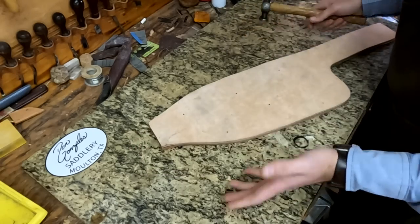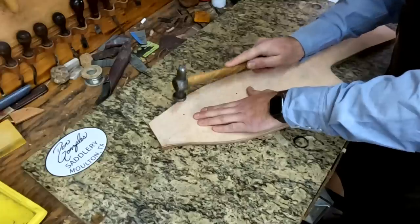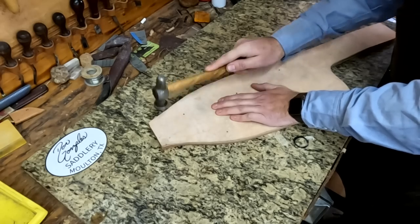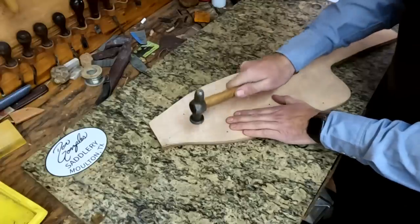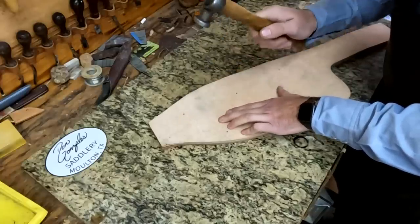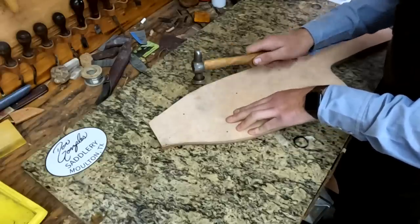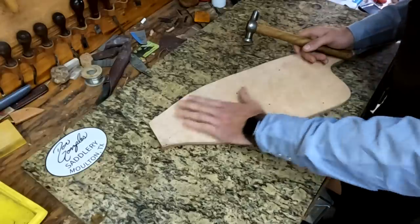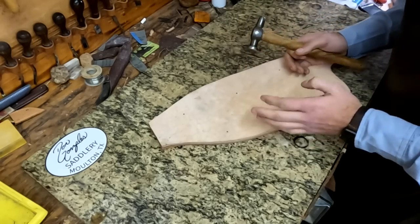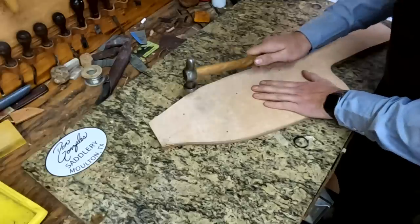Now that we've got those nails in there, all we've got to do is start at the top and begin tapping this fender. You want to take your time and be sure that you're tapping very firmly. You don't have to squeeze the water out of it with your hits, but you want a nice, good, firm connection with that hammer. That way you're creating the impact needed to transfer those lines. You want to be sure and hit every single square inch of this fender all the way down so you're not missing any of your pattern. I'll do it a couple of times just to really make sure — since they're nailed together it's a little harder to peek in and check.